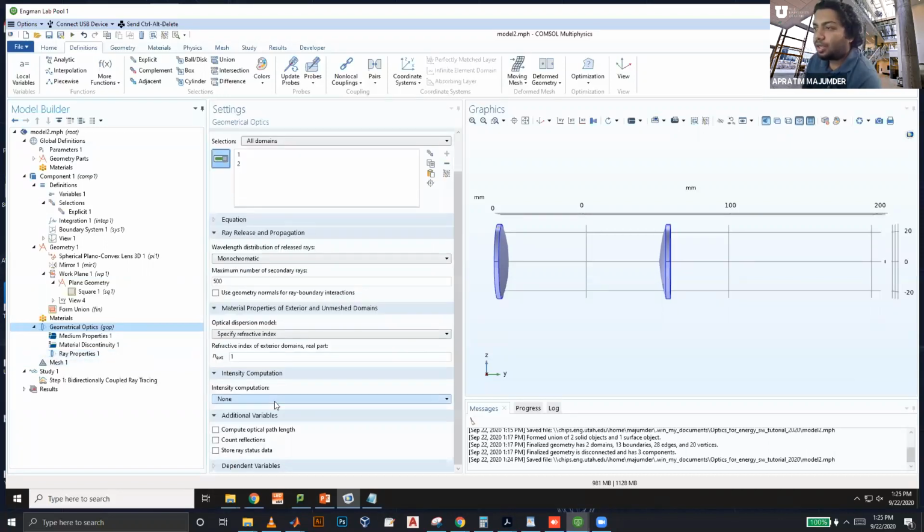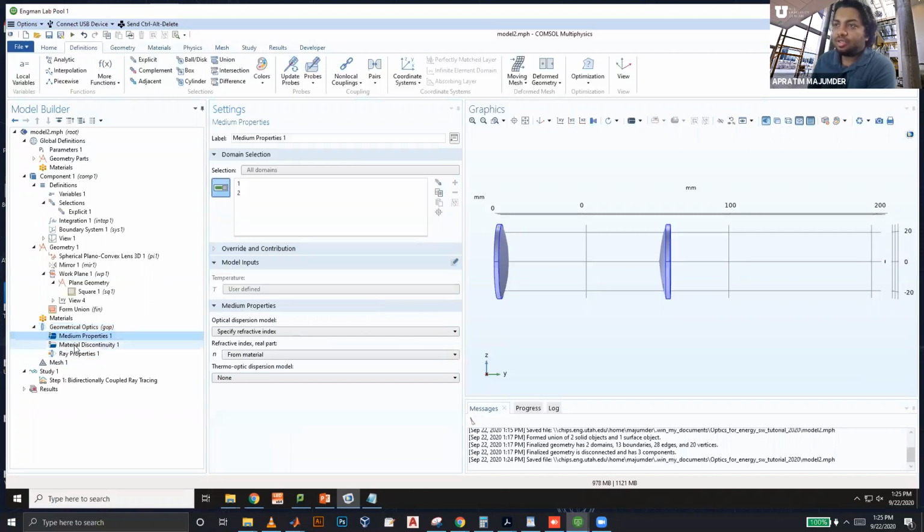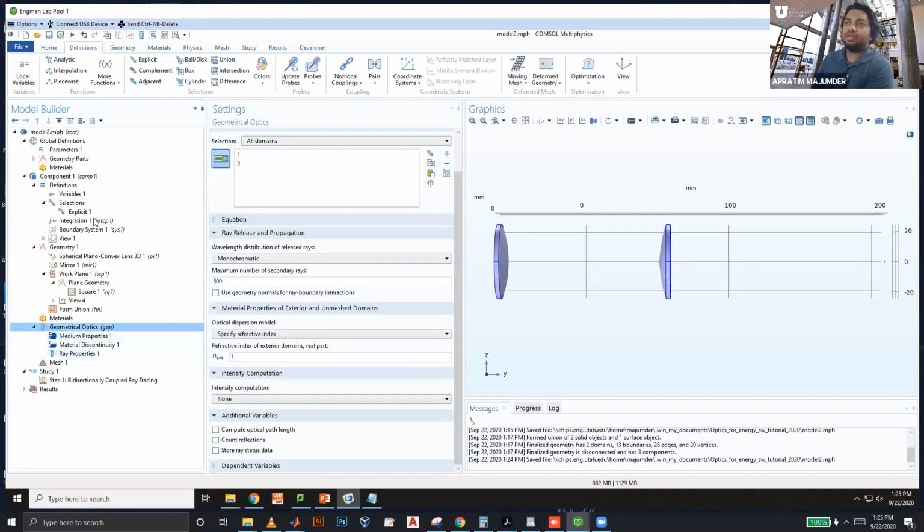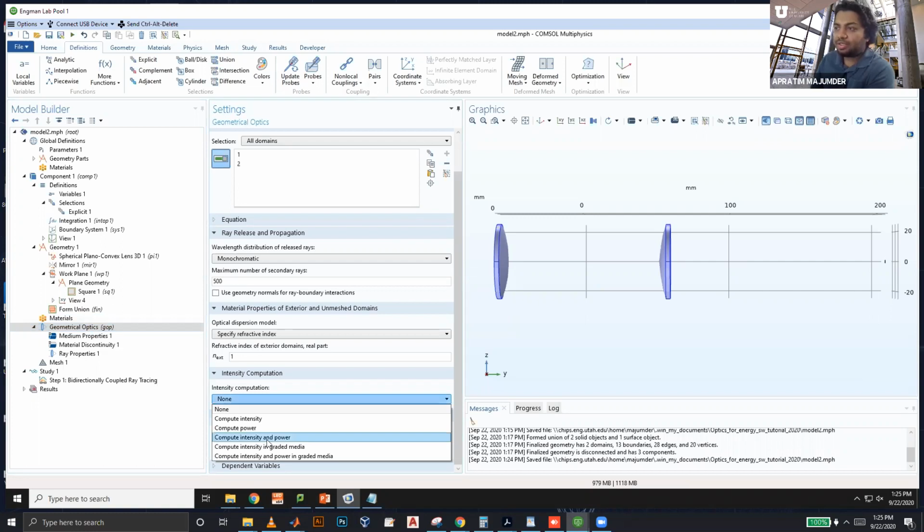Okay, so what I'm going to do is click geometrical optics, and we have these different options underneath it. First, click the geometric optics branch underneath the model, and then go to intensity computations. It says none over here, so none is selected, but we're going to select compute intensity and power.